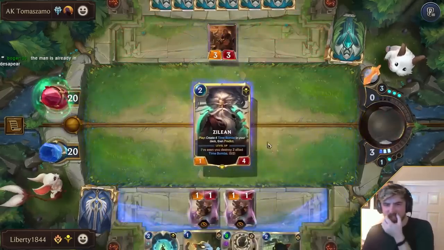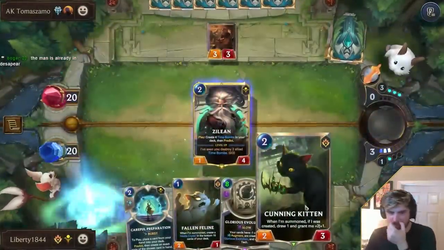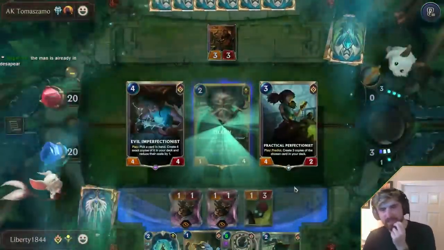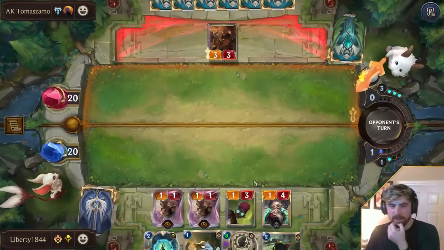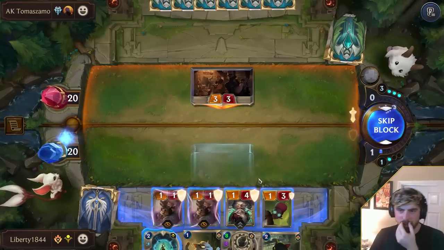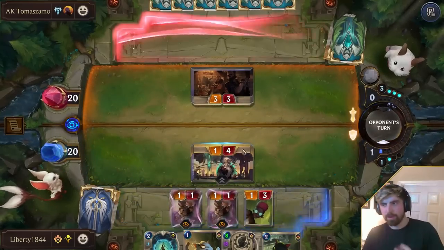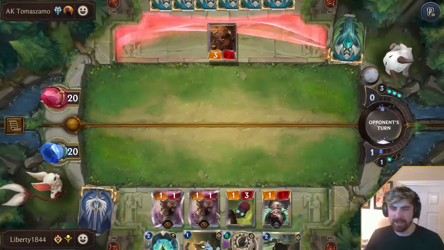Okay, we'll start with the Zilean here to see if we can get more predict triggers or more stuff for the kitten here. Like an evil imperfectionist, perfect. All paths lead me here. Do they now? These are my streets. I'll set up a Zilean removal. You bait on our opponent into thinking he's fine.